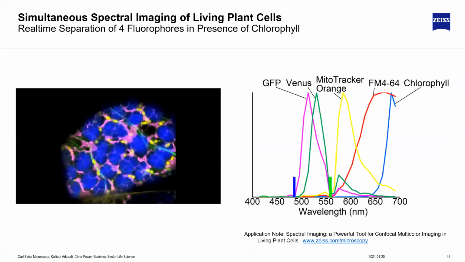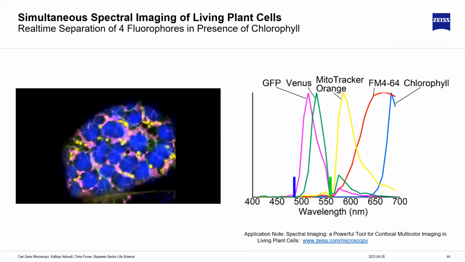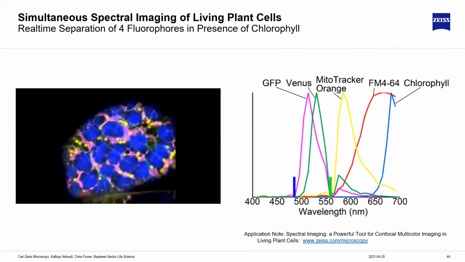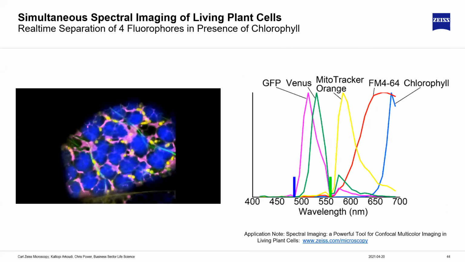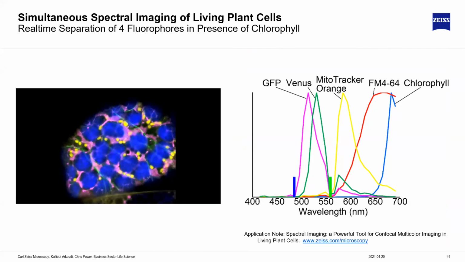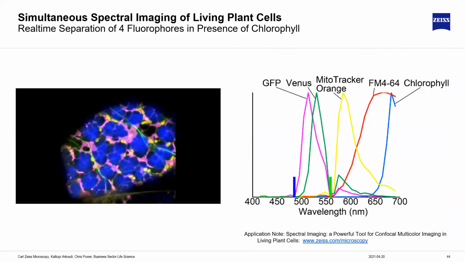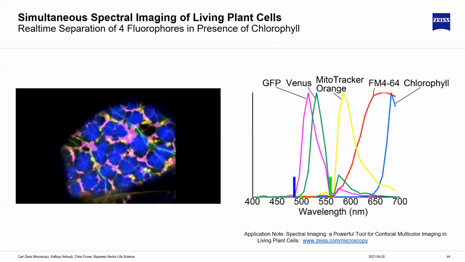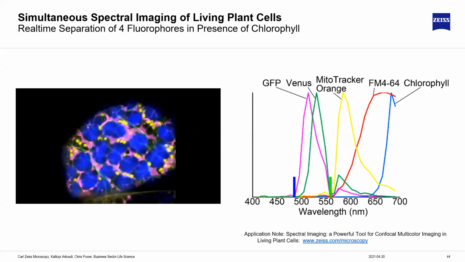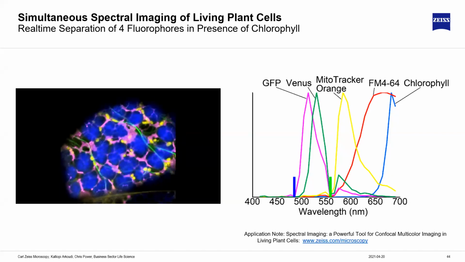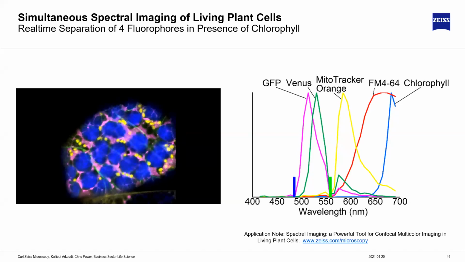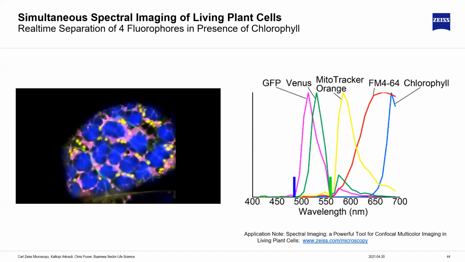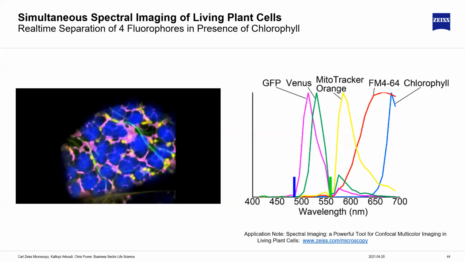So another issue that is presented in multicolor or not so many colored imaging is autofluorescence. So we all know autofluorescence is more present in some samples than others. So for example, this is a plant. It does have very strong chlorophyll autofluorescence, and it's usually interfering with your experiment. So this sample is labeled with 4 dyes plus autofluorescence. And one thing that lambda scanning and spectral imaging is so good at is to separate the autofluorescence and remove it during unmixing, so it can allow you to visualize your sample.